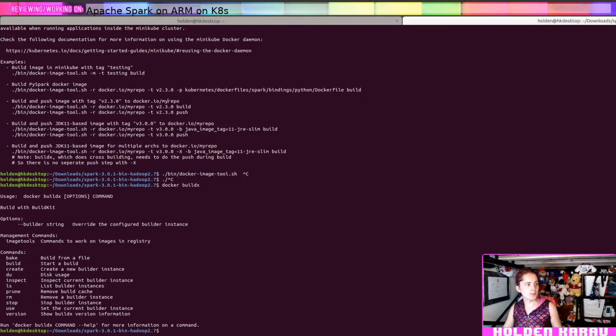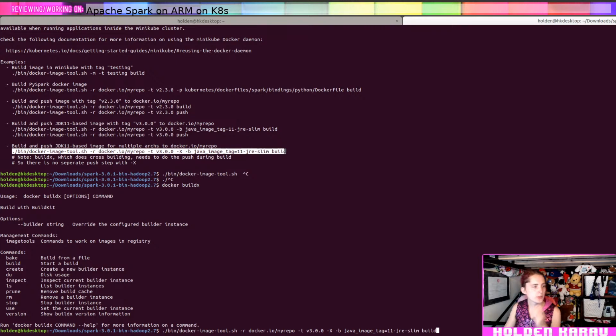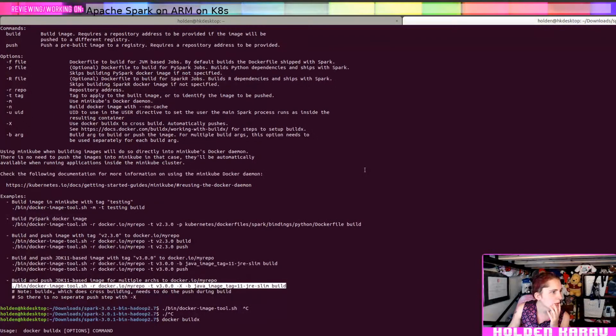And I added support for that to the Docker scripts, and so that is what we are going to try. Although I do also want to build the Python one.